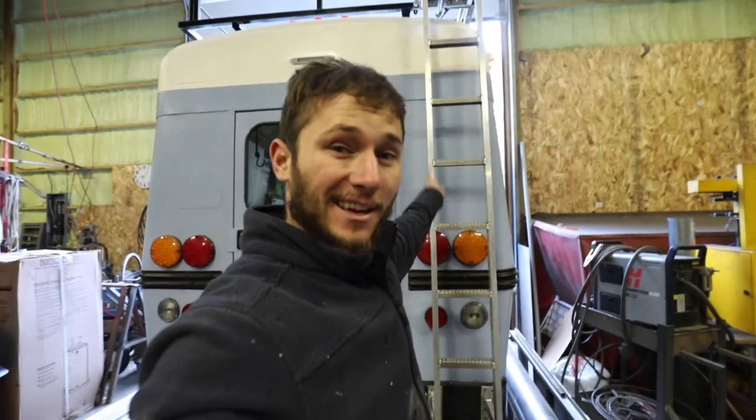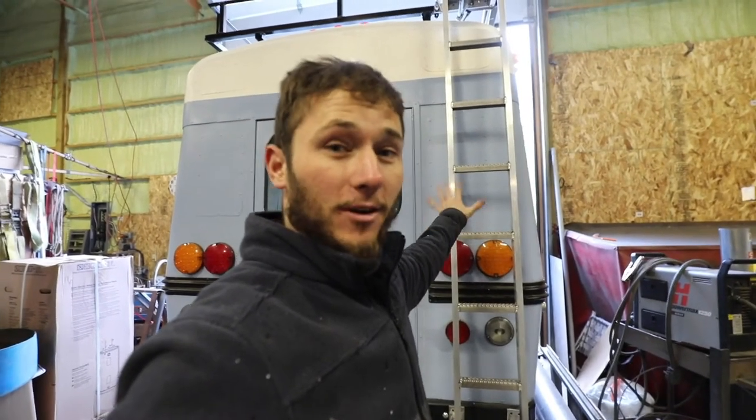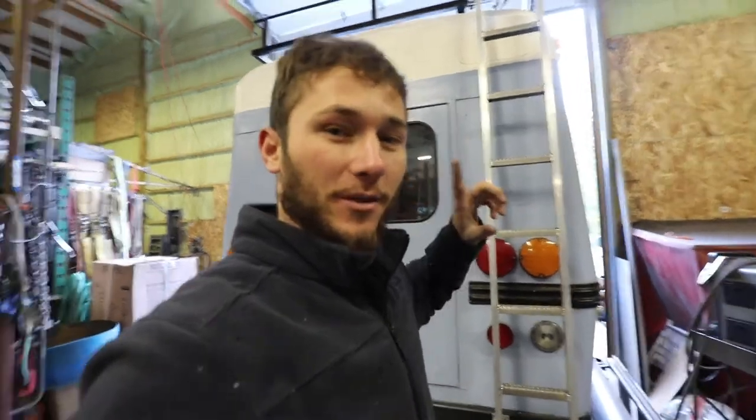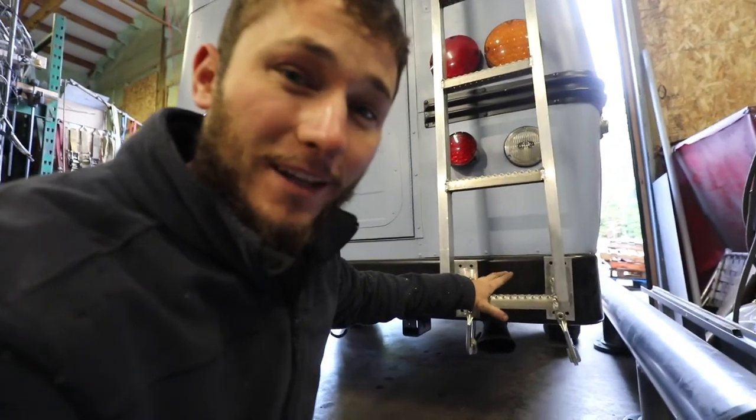Whew! I was working on this ladder till like 11 o'clock last night, and I got it clamped up there, so all I got to do today is bolt it. However, if we look down here at these plates, once this thing's all up there and square, the plates ended up a little wonky.